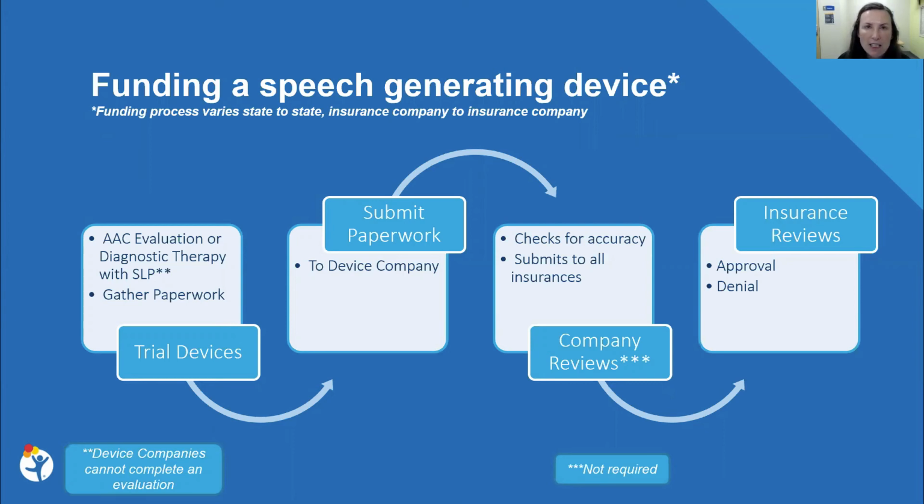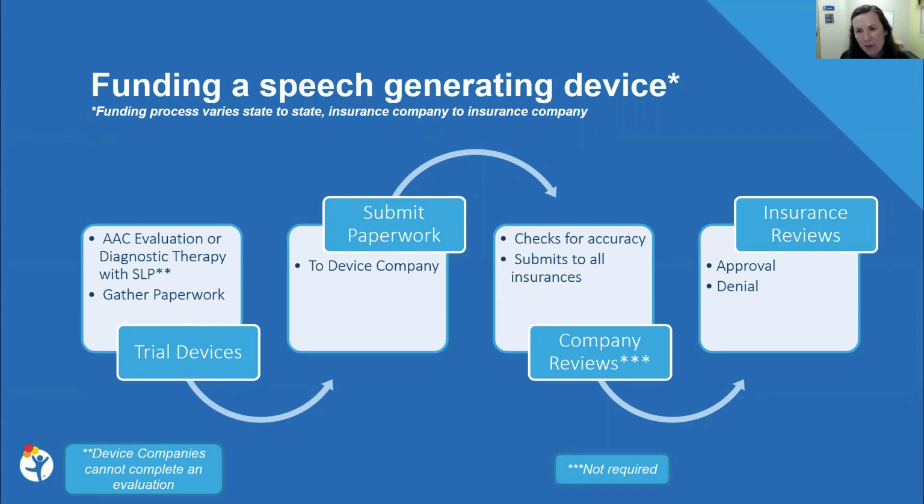And if a device is denied, that's where I really still like to be a part of the process, because there are many options here, at least in the state of Colorado, for us to continue to troubleshoot and what third-party options are available for payment or coverage of the device.